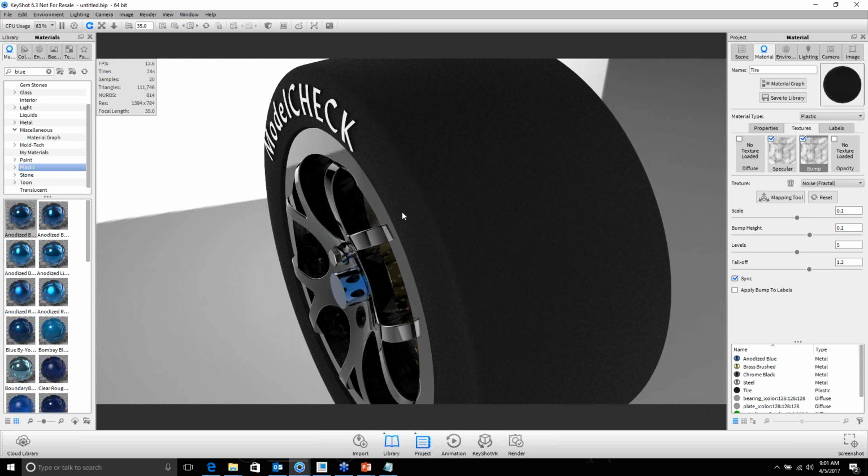And so the easiest way to do that is to use a texture to capture that. In general, the better textures to use, depending on what you're trying to get, would be your 3D procedural textures. So in that case, we'll just pick the noise fractal there, and we'll go with that one.